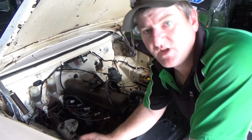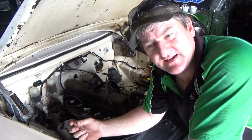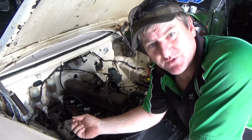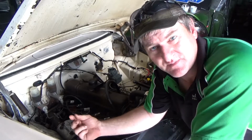Okay, now that it's warmed up a bit, what we do is adjust the idle screw so that it adjusts up to the highest idle point. If you adjust too far, it'll start to drop down. If you go back the other way, if you go too far, it'll start to drop down. So you just find the happy medium.